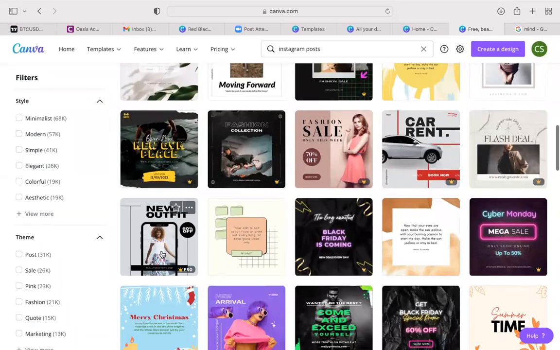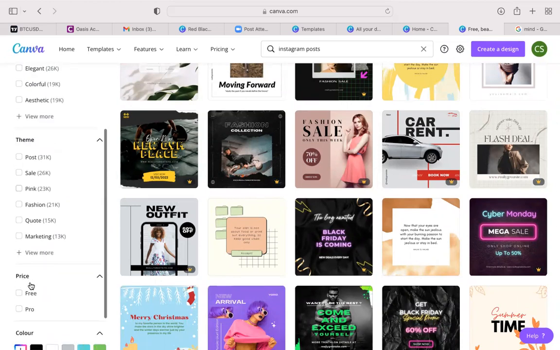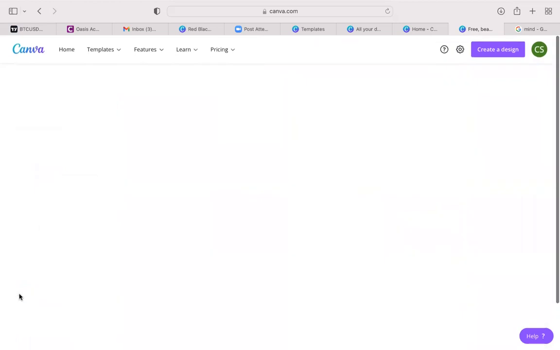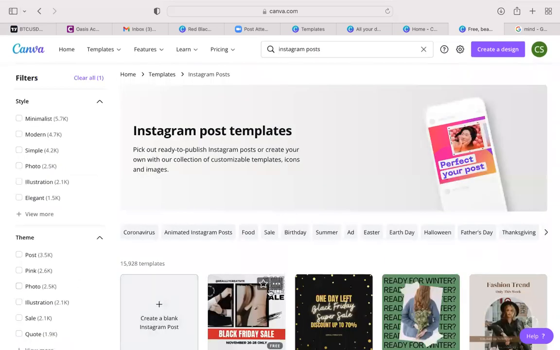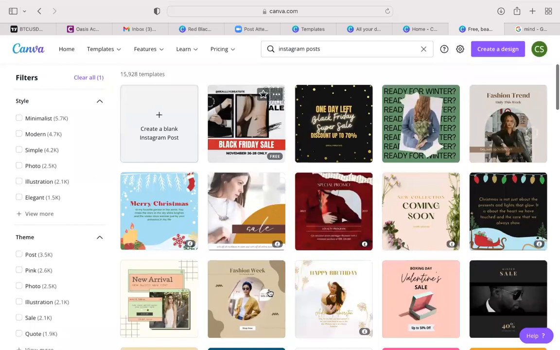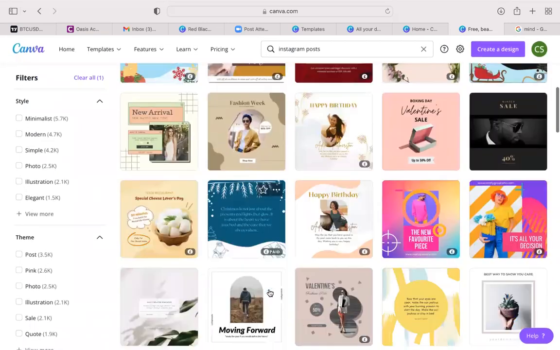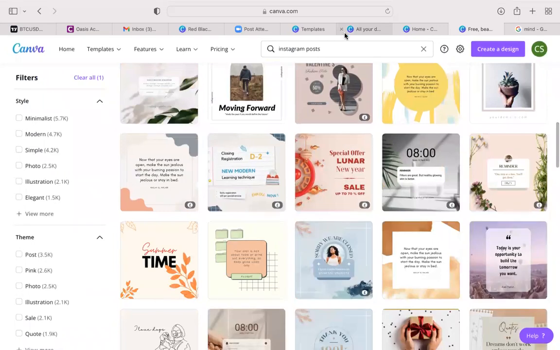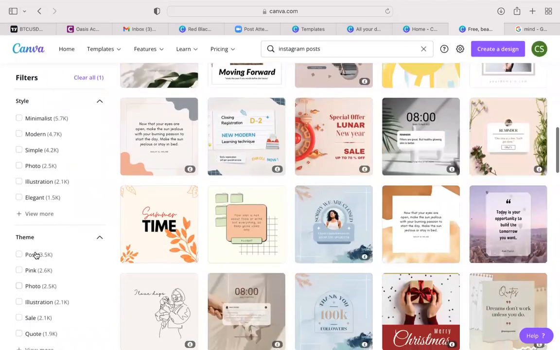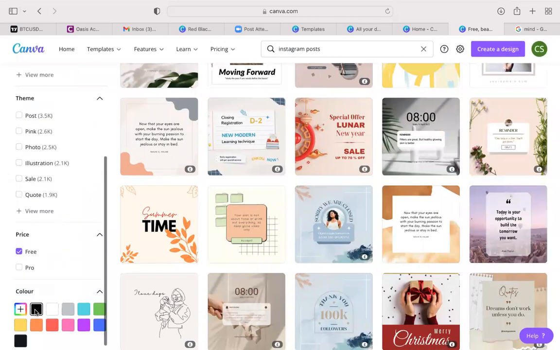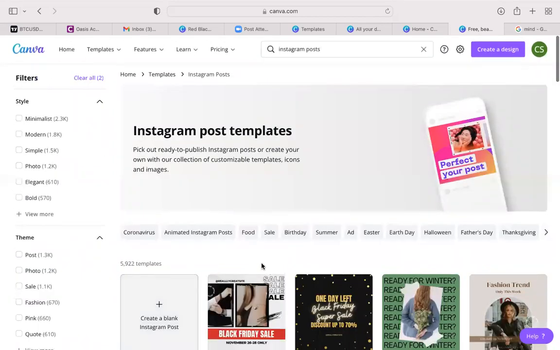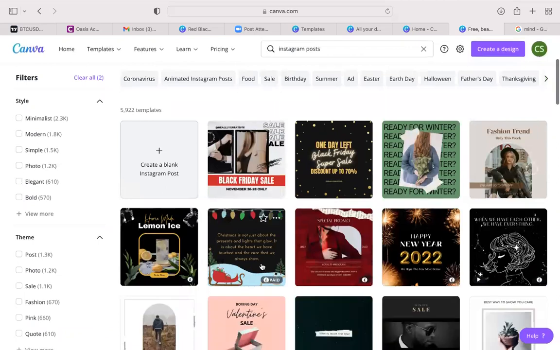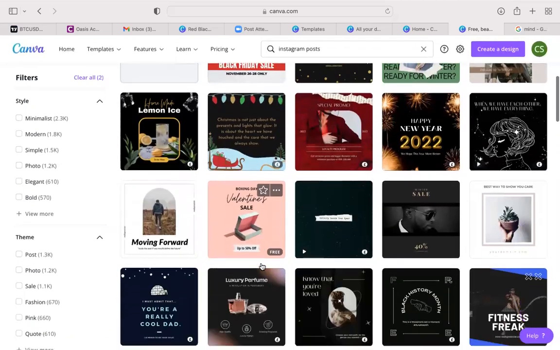So this could be, let me do the free ones, because when it's got a pro thing, that means you've got to pay for it. So let's just choose the free ones. All right. If you see something you like, stop me. I like the black ones. Let me put black as an option there as well. Anything you like, guys? Coming for New Year.